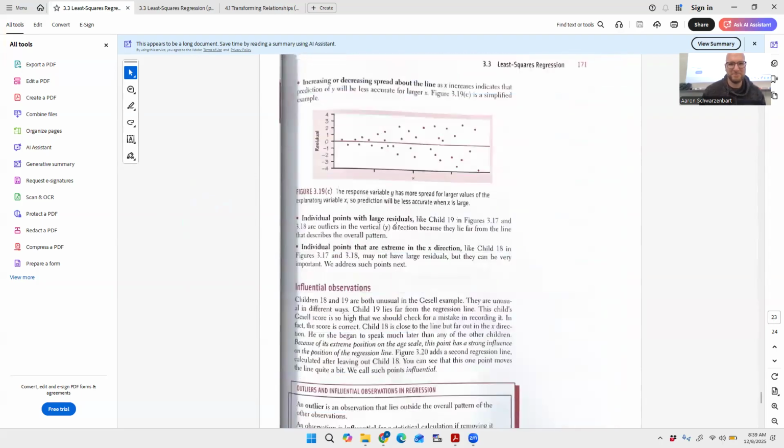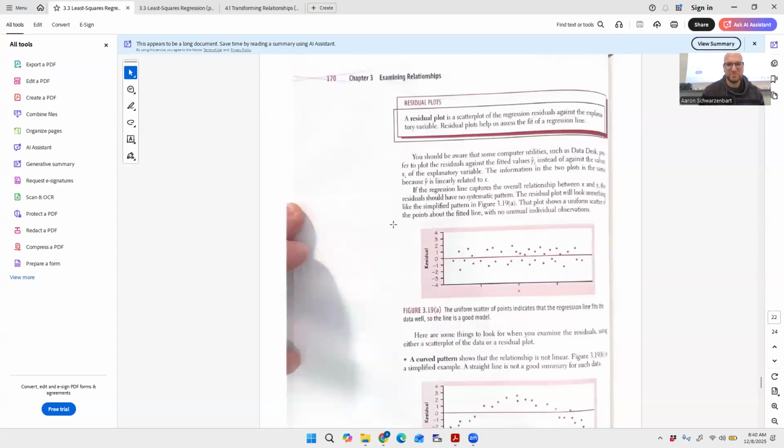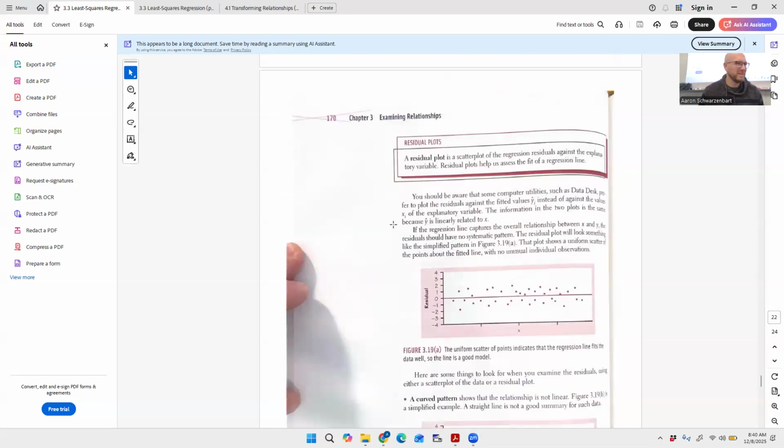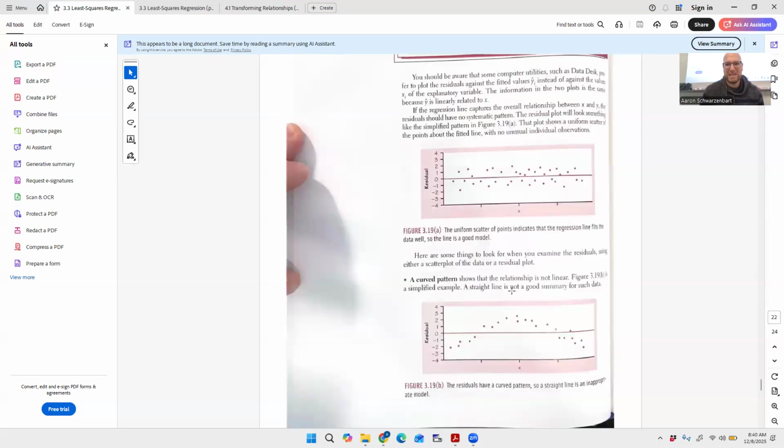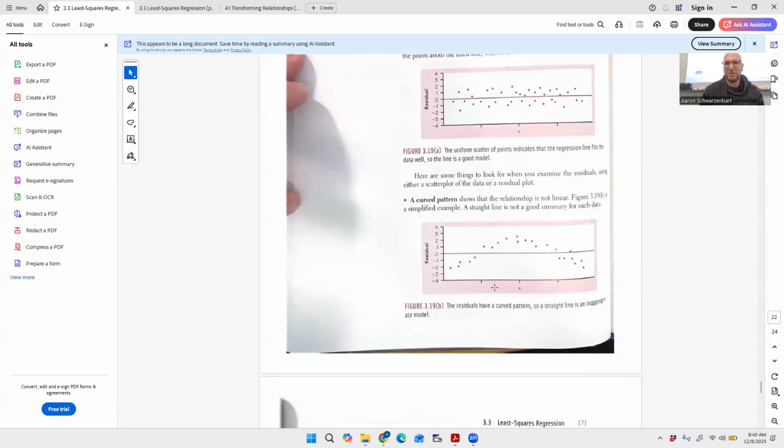Residual plots. A residual plot is a plot of all the residuals. You take your X coordinate from your points, you graph X versus residual. I will show you how to make a residual plot in a second. If the residual plot has a pattern, any pattern that is not just randomness, linear was not the right choice. Okay?